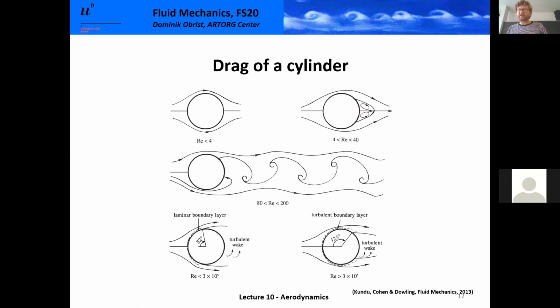And the bigger the wake becomes, the more the pressure drag has an effect, and the less contribution the friction drag has. The friction drag mainly comes from the shear stresses along the upstream surface, where we have a nicely formed boundary layer with our velocity gradients at the wall, which create these tangential shear stresses.